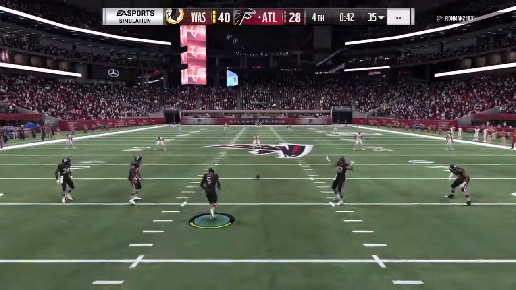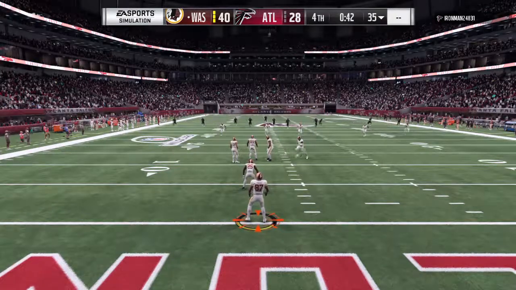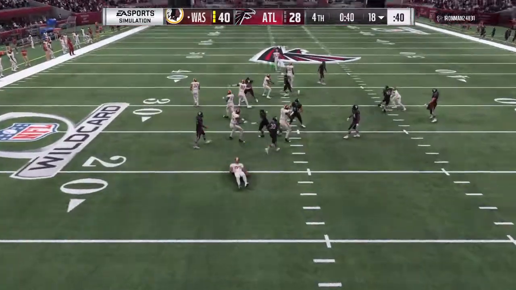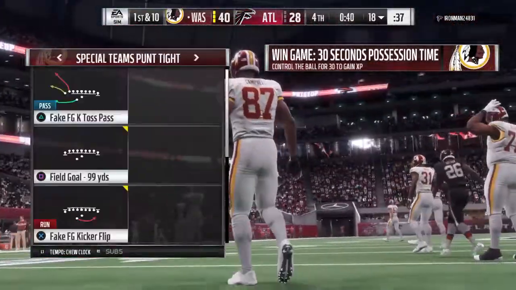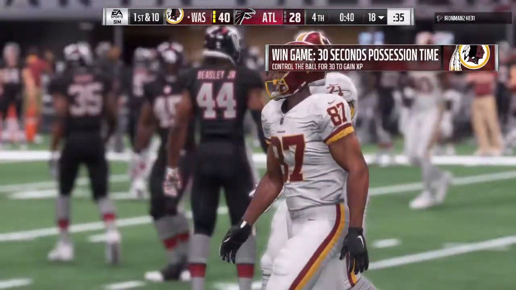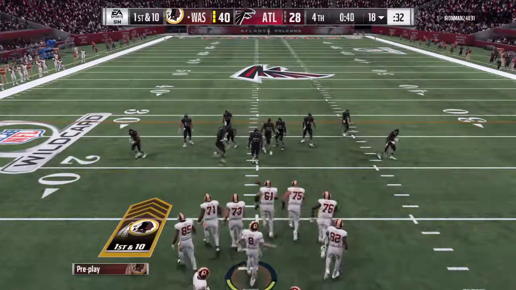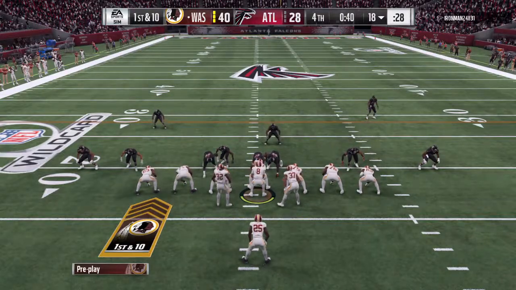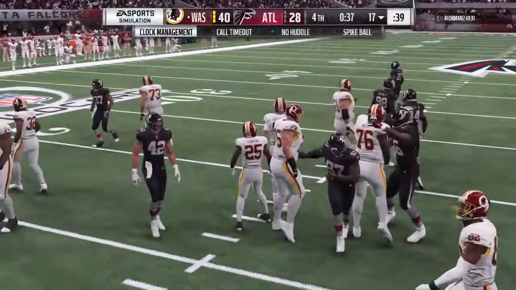Here's Bosher to kick it away. This will be taken in at the 1. A look at Washington as they come onto the field. The Redskins, they can smell victory now. They take a knee.